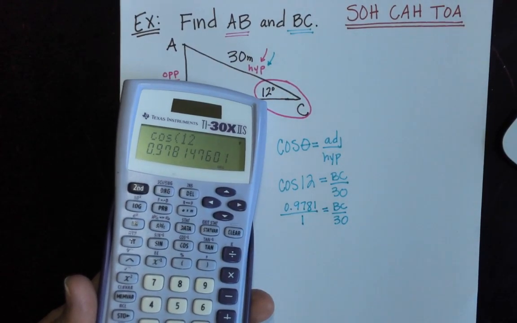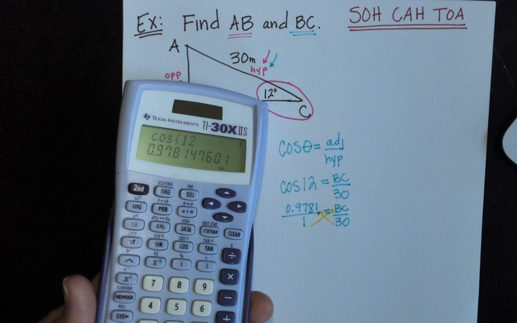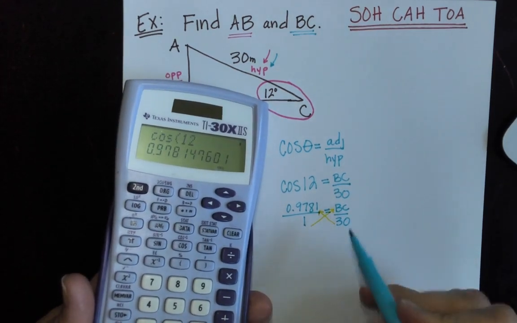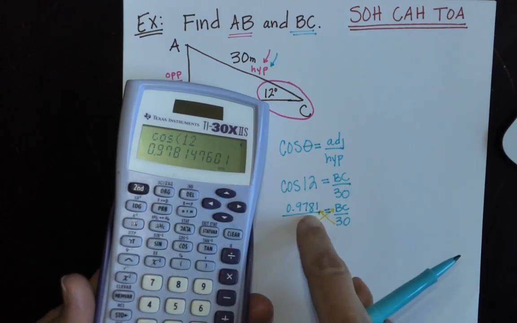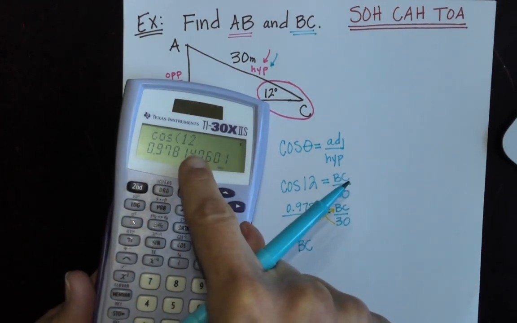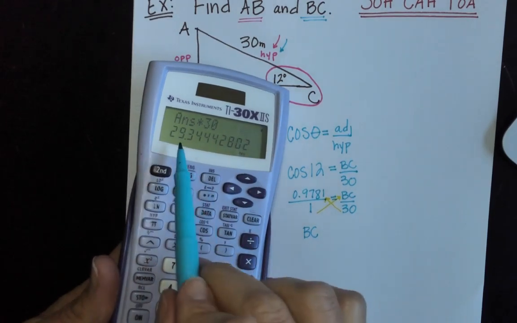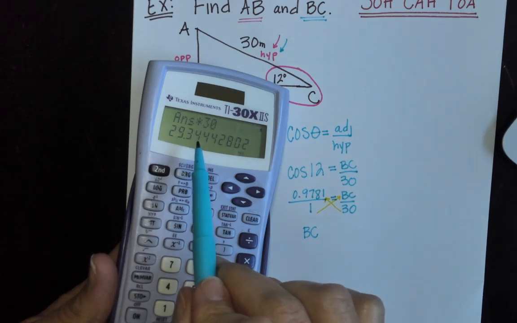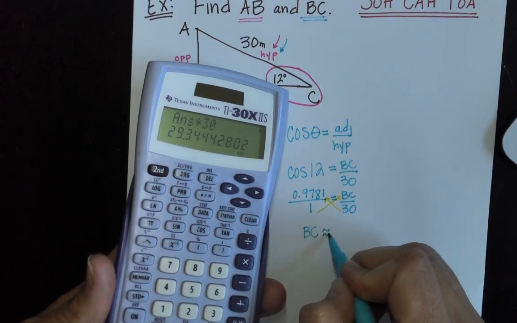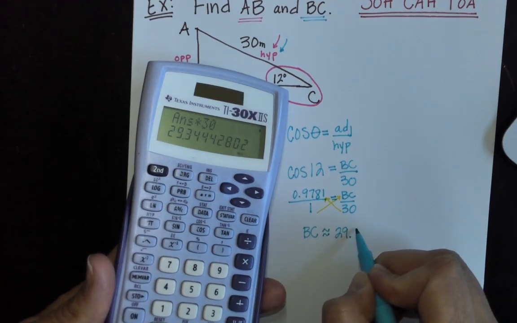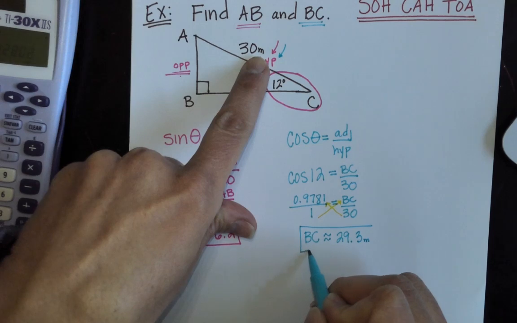And again, it's a proportion because it's two ratios equal to each other. We are going to cross multiply to solve. So 1 times BC is going to be BC. And my whole decimal now is being accounted for, even though I only wrote down enough to keep track of the problem. I'm going to take this, leaving it right there, and I'm going to multiply by 30. And I look to see here, and it says 29.34, which means it's barely there, but 4 keeps us at 0.3. We don't round up. So BC will be about 29.3.